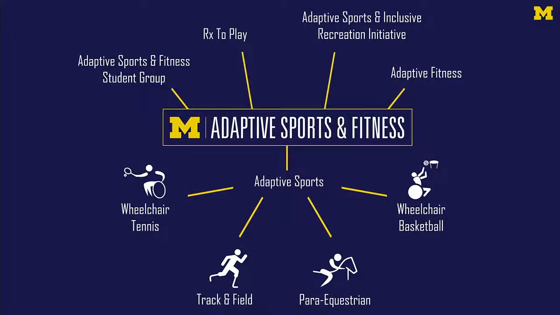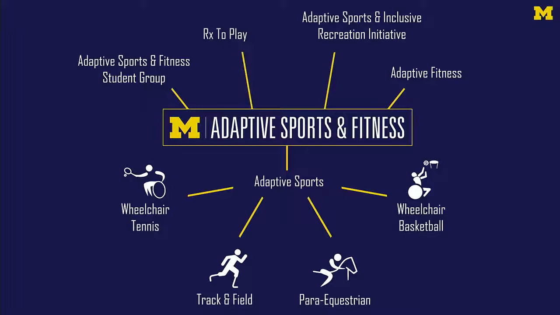So now I'll talk about the program a little more specifically, in terms of the core branches of what we do. To describe the image displayed on the screen, we have a pinwheel graphic with the Adaptive Sports and Fitness logo at the center. Starting at the top left and rotating clockwise is the direction I'm going to go, each showing text or small images representing what the text is as I progress through it.